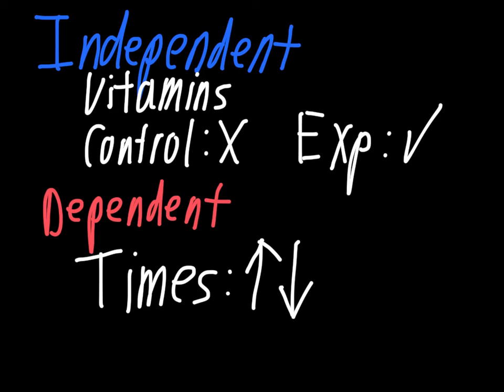The thing to take away from this, though, is that the independent variable is what we change. That's what the scientist is manipulating. You might have heard this referred to as the manipulated variable in the past. The dependent variable is whatever we're measuring. We're going to measure the times of the runners. You might have heard this one listed as the responding variable in the past. It's the same thing. Independent is the same as manipulated. Responding is the same as dependent. We're going to use these terms because that's the way your book outlines things.